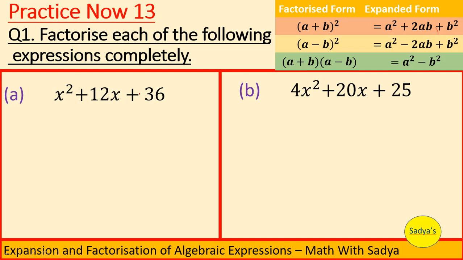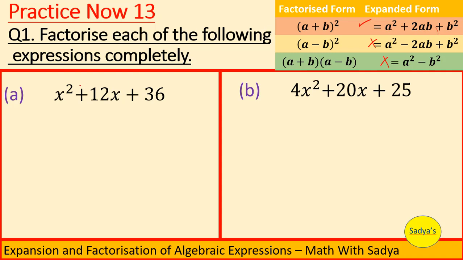Now, as I always tell you, the key to solving these questions is write down all the three identities on the top corner of your page and then compare the identities with the question. Now, here we have three terms all having positive sign. And when we look at the expanded form, I can see that we have two terms over here, so we can't use this. Here we have three terms, but one of them is negative, so we can't use this identity either. So we are left with first identity and we can see we have three terms over here and all terms are positive. So it means we will be using the first identity here.